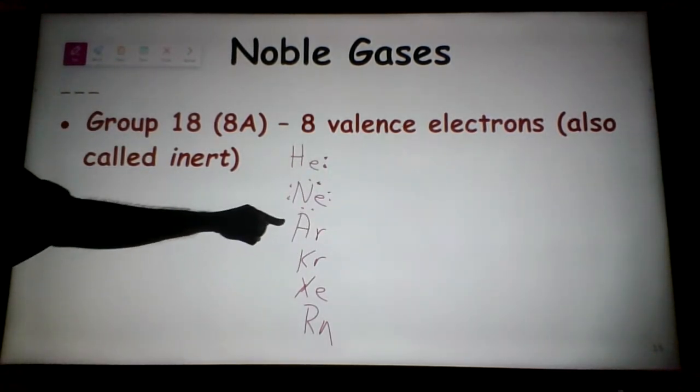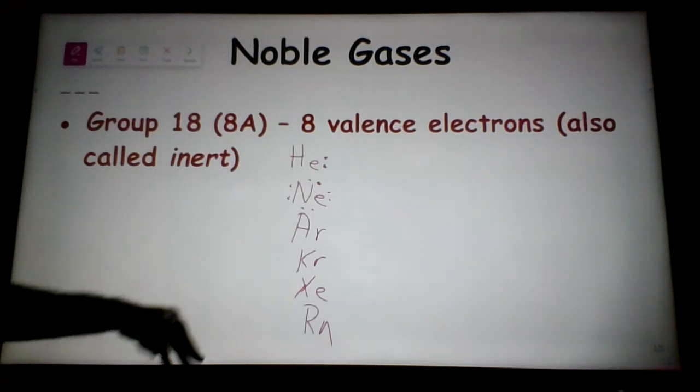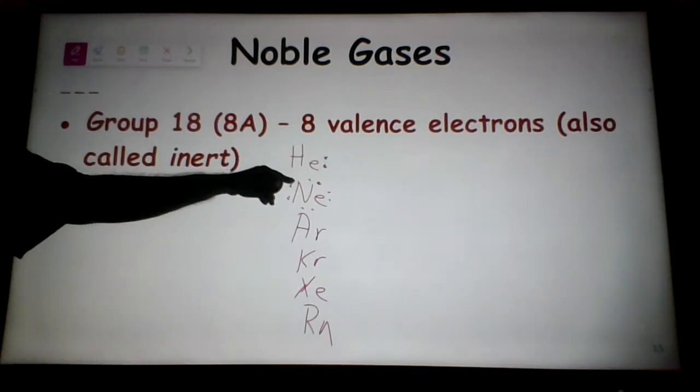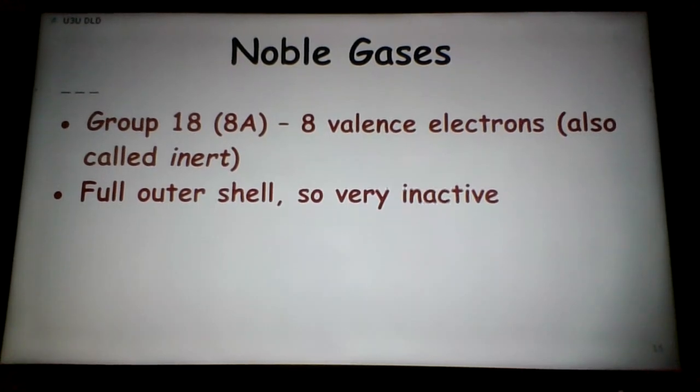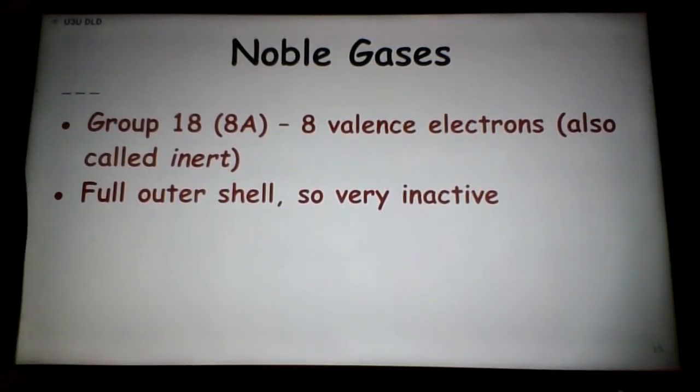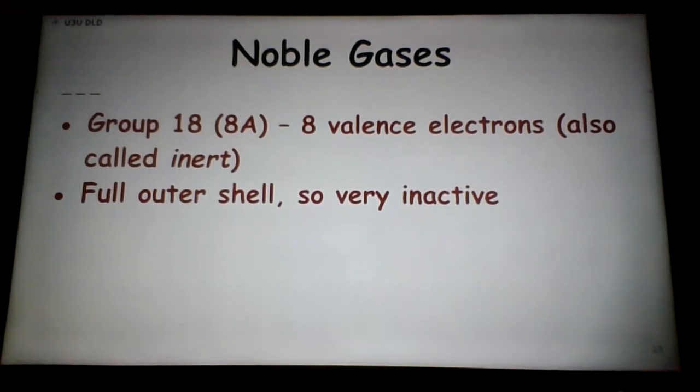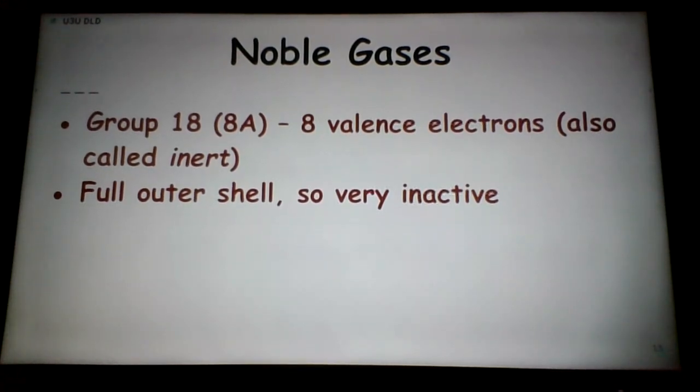And again, as we add a new energy level, we have more and more total electrons, but we'll never have more than 8 on the outside level. Helium has only 1 energy level, so that gets full at 2. Okay. Full outer shell, so very inactive. In fact, look at the word noble and think of people who are so noble, high and mighty, and they say, you guys, you go do your own thing with whoever you want. We'll stay over here by ourselves. We're cool, we're noble, we don't need to do anything with you. And unless they are forced to under tremendous pressure, noble gases tend not to combine with other elements. That's why they're called noble gases.